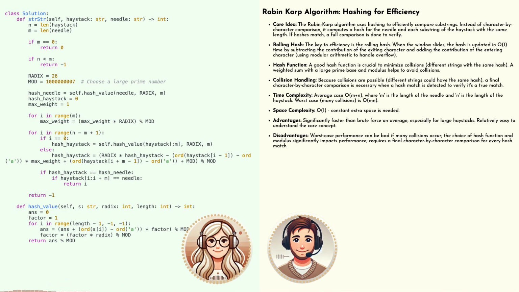And the really clever bit is the use of a rolling hash. So instead of recalculating that entire hash for every single substring, which would still be time-consuming, Rabin-Karp updates the hash as we slide our window across the haystack. Ooh, I love a good analogy. Is there a way to visualize this rolling hash? Imagine you've got this conveyor belt, and each item on the belt is a character. As the belt moves along, we add the value of the new character entering on, say, the right side of the belt, and subtract the value of the character that's leaving on the left. This gives us a running total, which represents our updated hash, all without having to re-add everything from scratch. That's a brilliant way to put it. So we're always updating our hash based on which character is entering and leaving our little window.